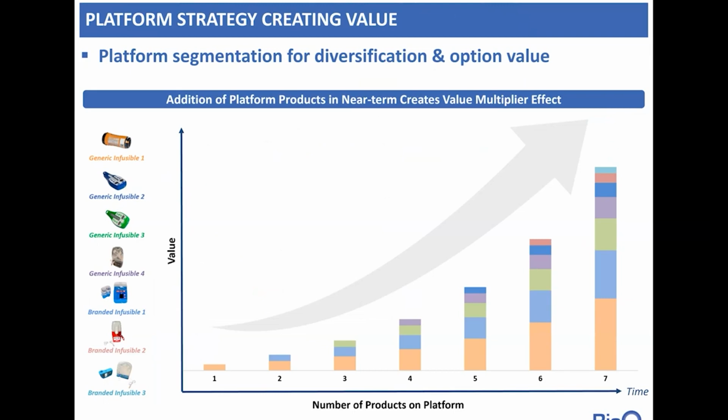We've been in the midst of one of those discussions at a very deep level now for the better part of a year. And that really is changing zip codes for us. It's like moving from where I live in the Mission to Pacific Heights. So it's a much richer zip code, but our thesis was that we always had to show big pharma and biotech that we could develop, manufacture, register and commercialize these kinds of drug device combinations with generic APIs before we could ever move into the branded game.